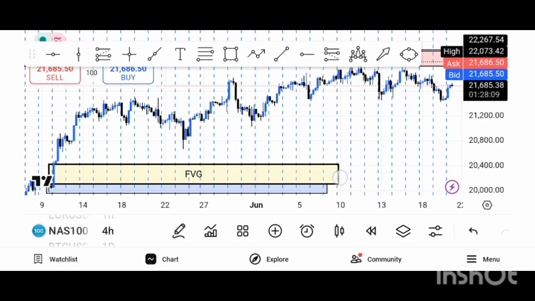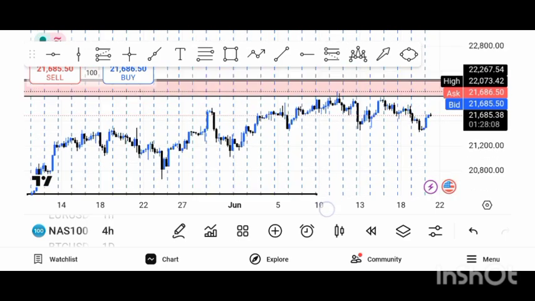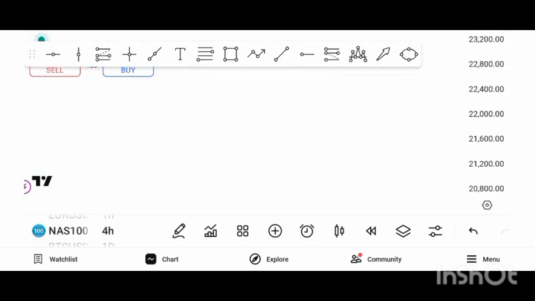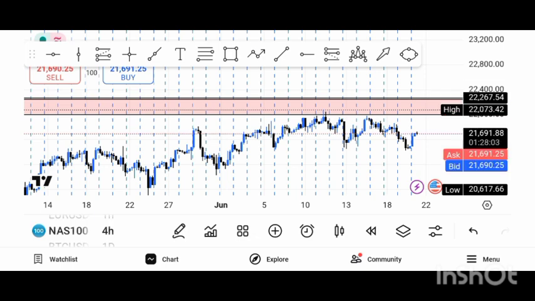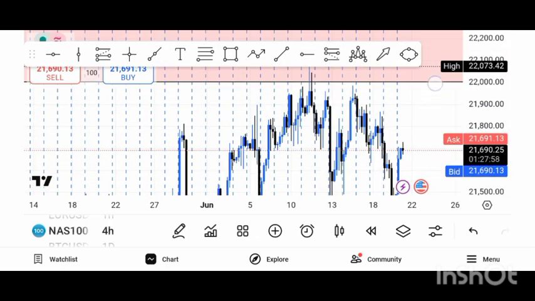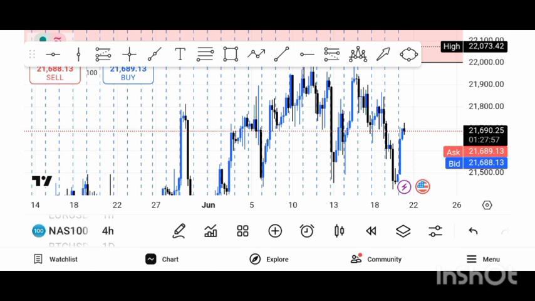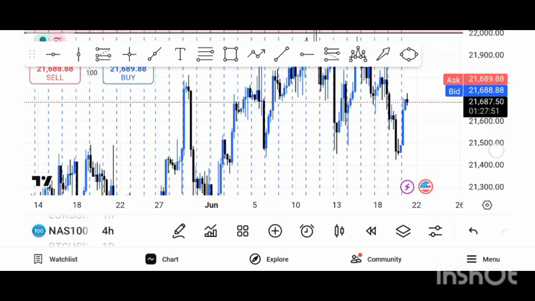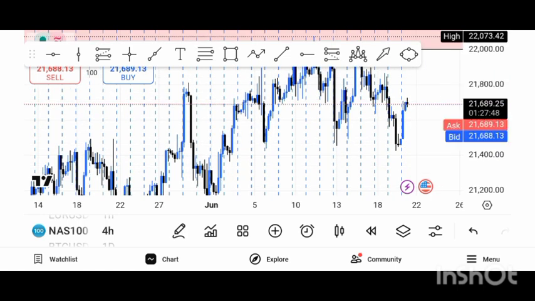But one thing about forex trading is we are not always going to be right. Yes, we're not always going to be right. There are certain times the market will misbehave, but we don't need to blame the market. If we apply proper risk management, we either be on the winning side or be on the losing side. So we either make money or we lose money. But losing money with proper risk management is very essential in the forex industry.